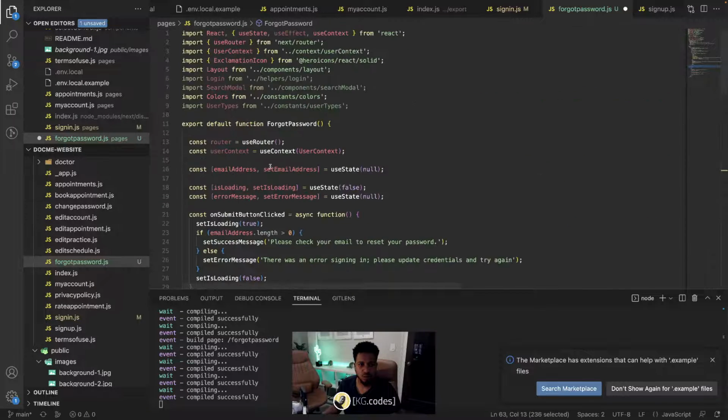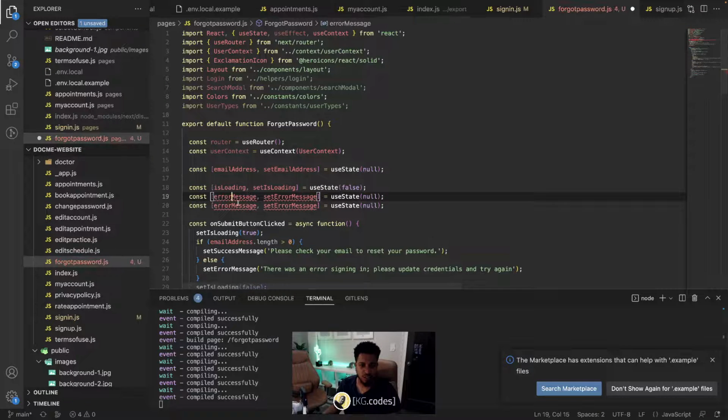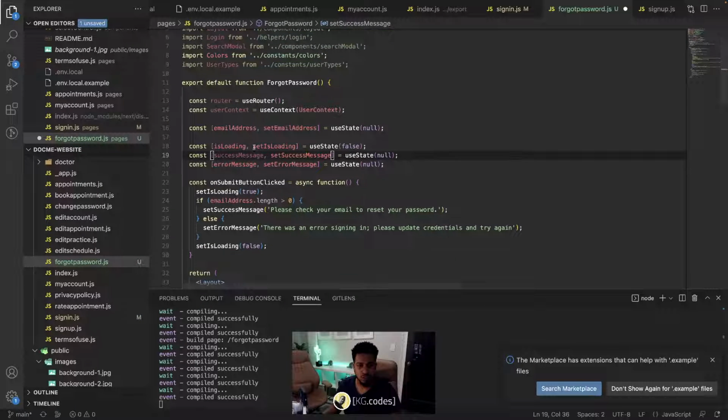So I need a variable for success message too. So this is the React hook useState in order for me to have state in this component. So success message.